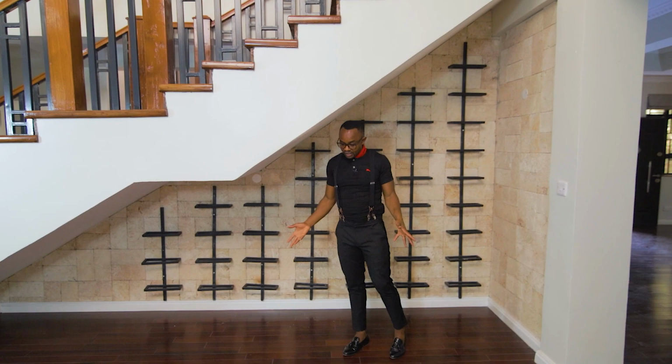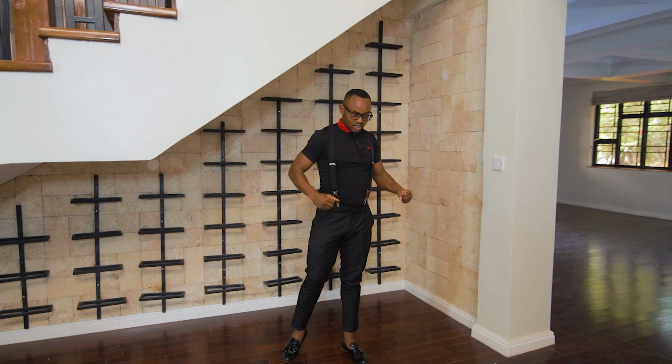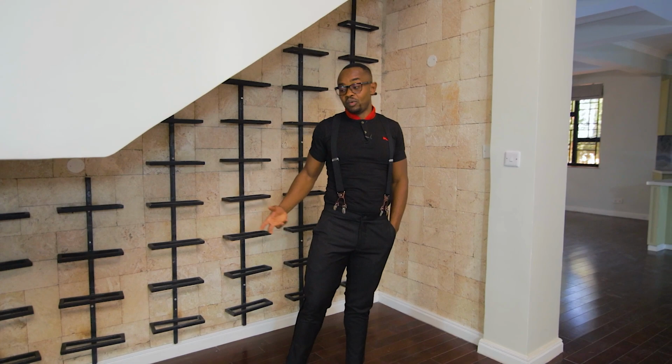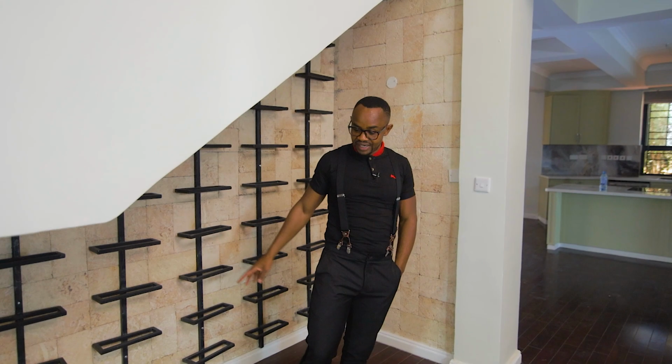We had a proposal of putting a nice, beautiful frameless glass partition around here just to shield the kids, but we decided with our client, why not? Sometimes when you're locking things so much, kids become curious and they want to peek. Why not leave it and see what comes by? So we did away with the frameless glass. This place will just be as open as it is for now.